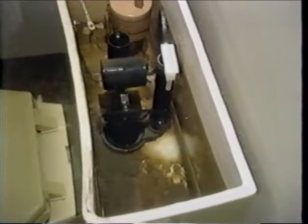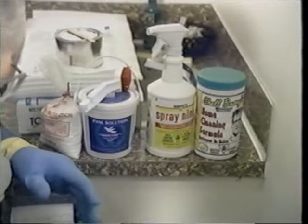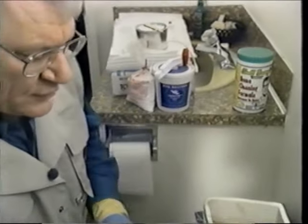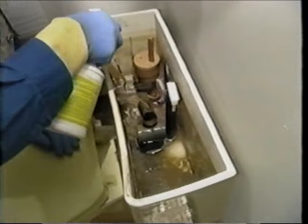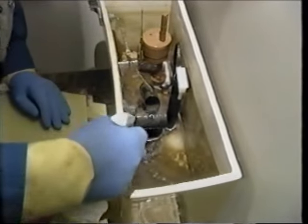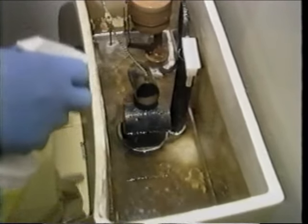Once the water is down, I'm going to use one of the cleaning formulas. There are all kinds of cleaners you can use. The most important thing is to use something that will clean that residual out. I'm going to use Spray 9 because it's nice and convenient in a spray bottle. I'm going to spray it all throughout the tank — you can see it already starting to take the residual off. Spray over top of the float and also on the sidewalls. Then I'm going to use a fairly long-handled brush and get in and scrub it.